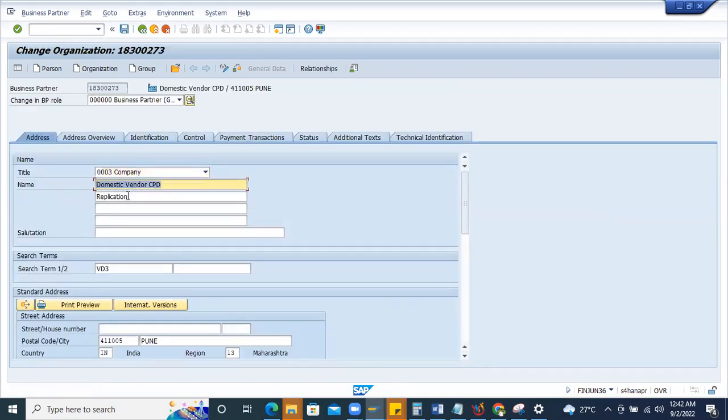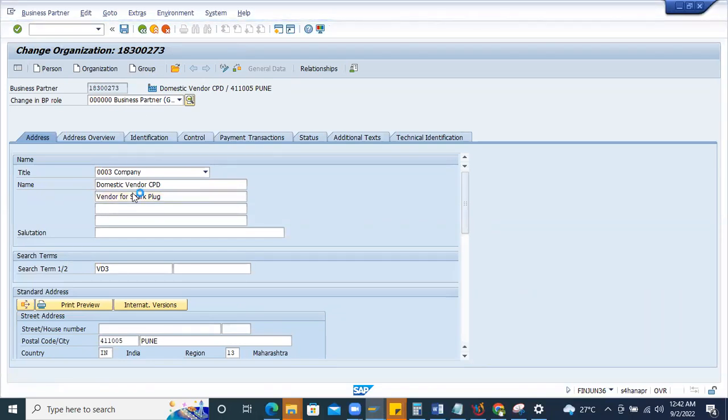Name 1 and name 2. If I maintain something for the vendor, for GR, okay, vendor supply for spark plug or something. I'll just put this information to see how this table will get updated.